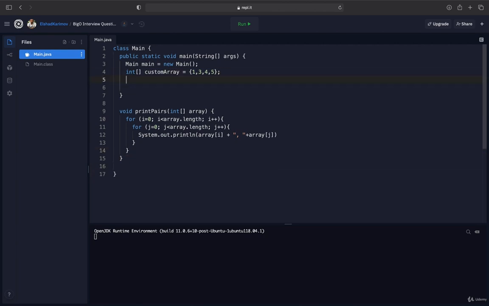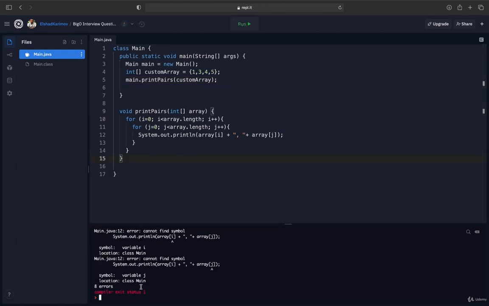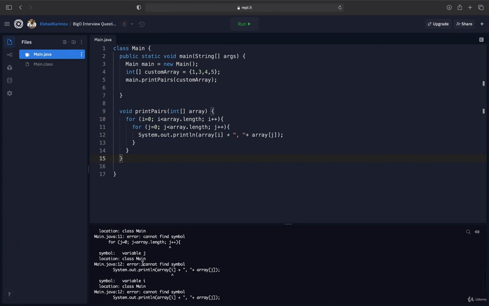So we have a custom array over here. I'm just going to call this method for this custom array over here. So this is the array that we explained in our slide. So I will call this method for this custom array. So let's see how this is working. So if I run our code, you see that we have an error over here. So let's see what the error is over here. So basically we have missed integer, to put integer over here.